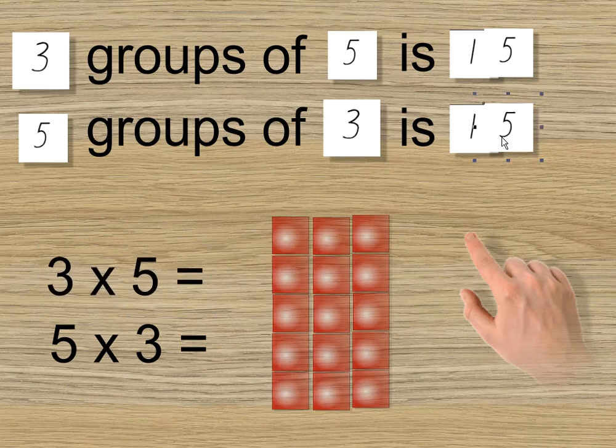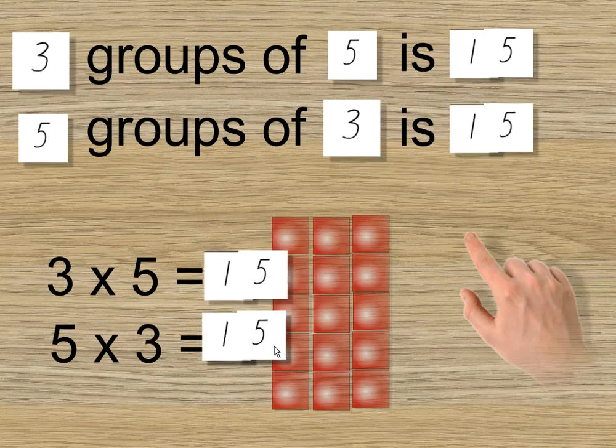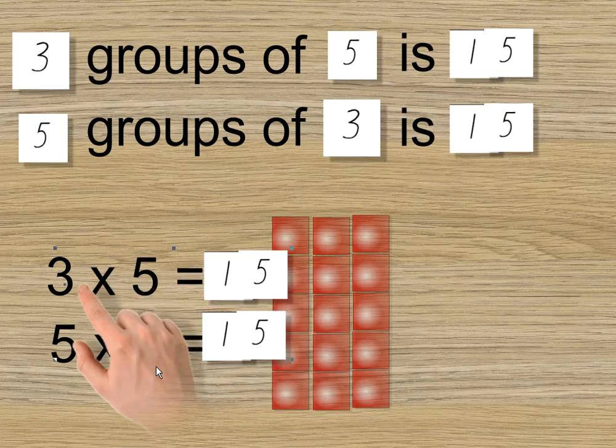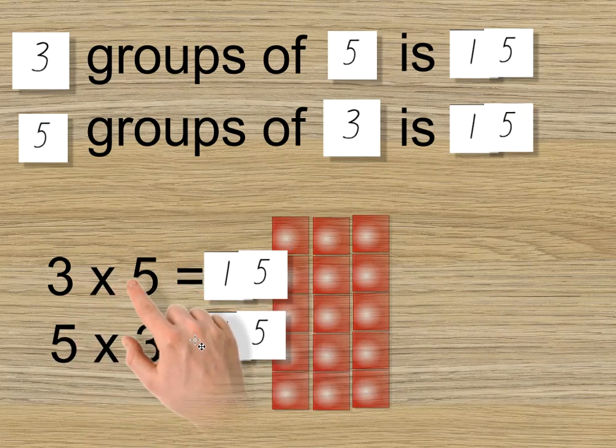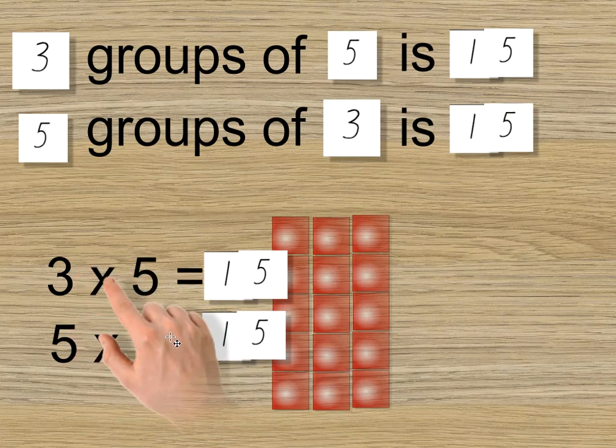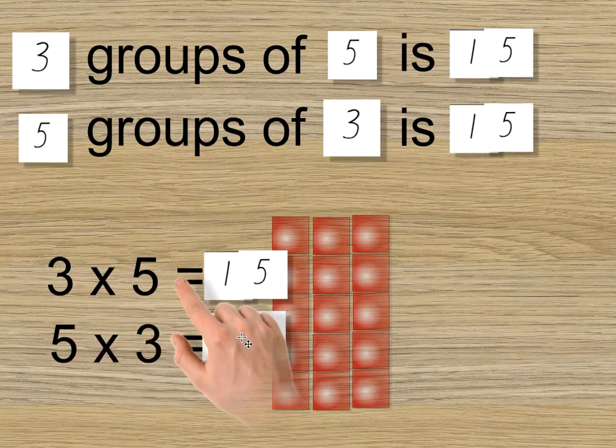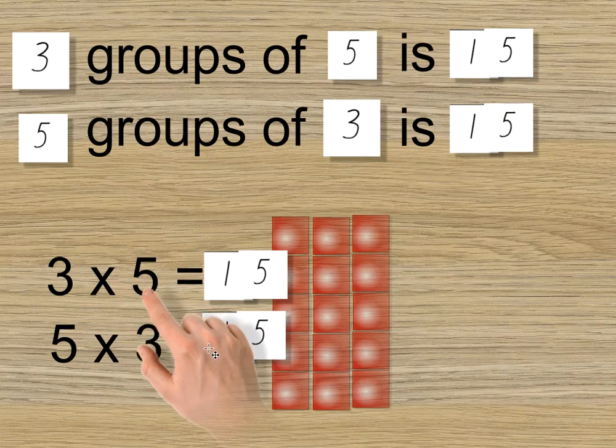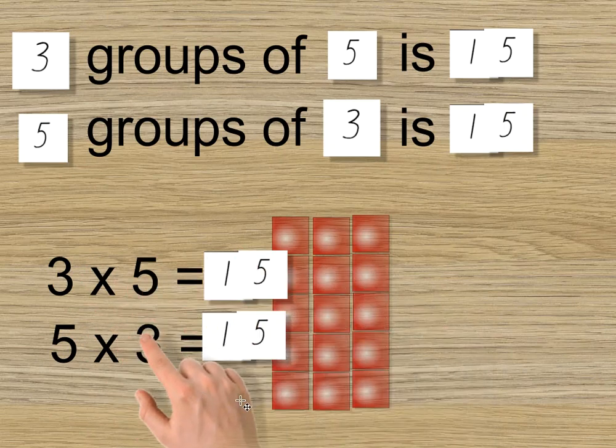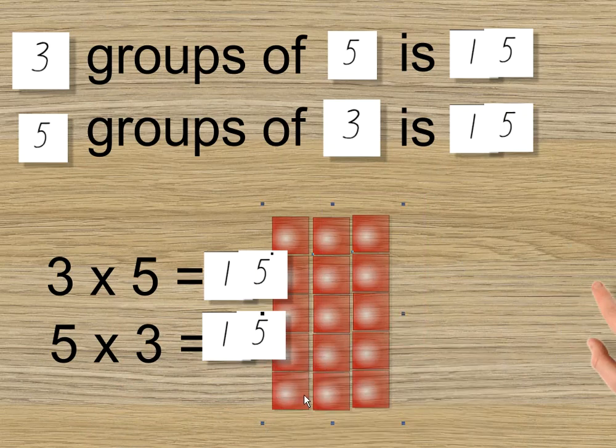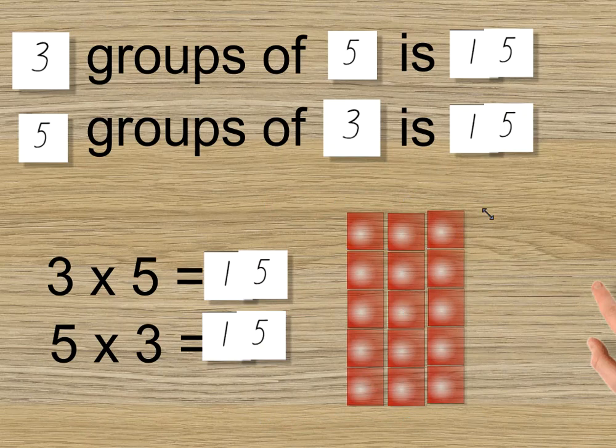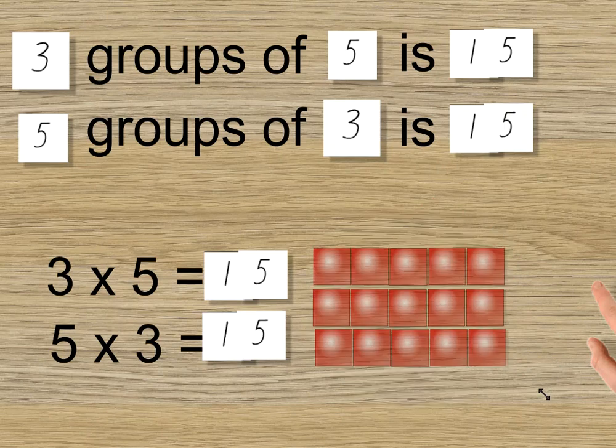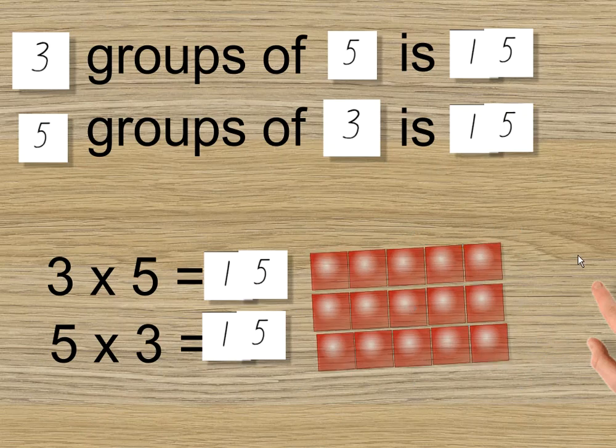In either case, you'll end up with fifteen. Now, over here, you can read this as saying three groups of five or three times five or three multiplied by five. Different people have different understandings about how you should say that and draw it. But so long as you understand that this is what is happening in terms of its multiplication, when we repeatedly add the same size group. So count it as three groups of five, you'll get fifteen. If you count it as five groups of three, you'll end up with fifteen. I hope that helps.